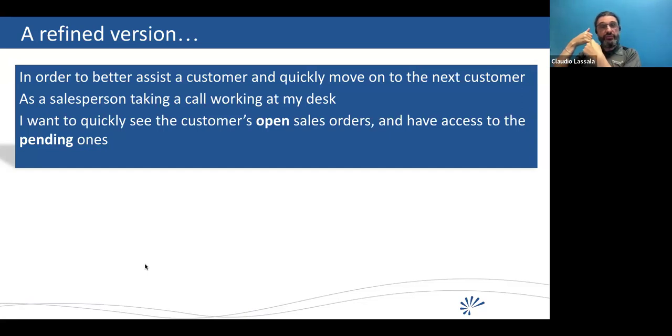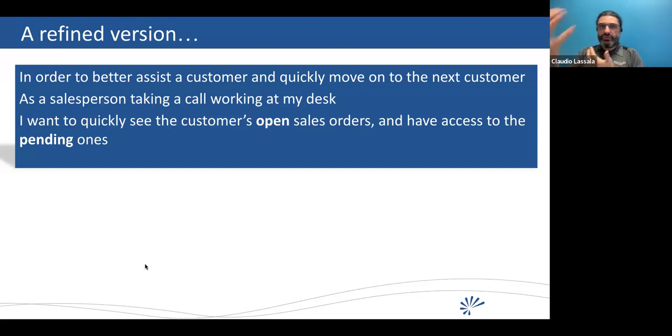So the customer that I have on the phone, because they're likely calling because of some open sales orders that they have, or have access to the pending ones. Maybe there's some pending order that has already shipped and they haven't received. I want to quickly go to that order. So it diminishes the surface area of the conversations. Now we can picture so many different solutions for how we can prepare the information that we're displaying to the salesperson so that they can have that on hand.